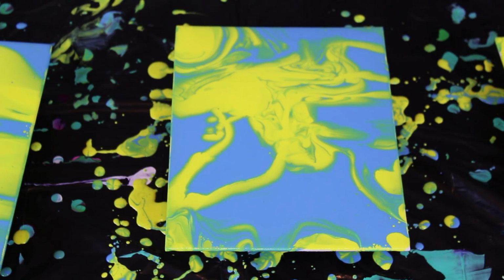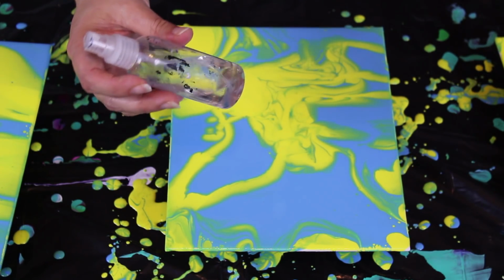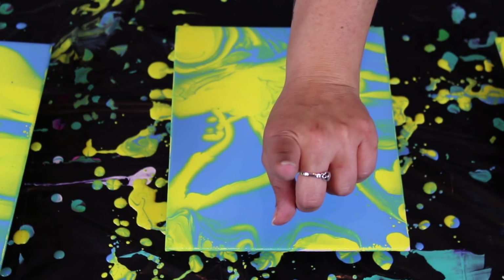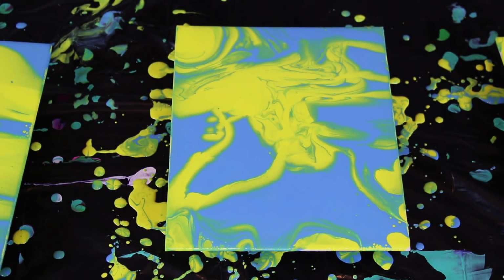And I'm back. So this canvas, I wanna do the spray bottle. So this is just a fine mist little bottle, and I think you're in close enough now to be able to see exactly. Let me make sure that I have it in focus. 1 second. All right, now I think we're in good focus for you to see whatever reactions occur. So let's just spray it. We're just gonna do overspray.